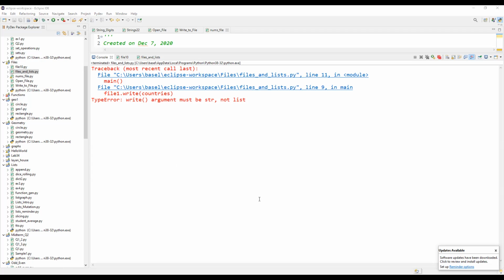Okay, I'm just going to look for the file. And I have my text document.